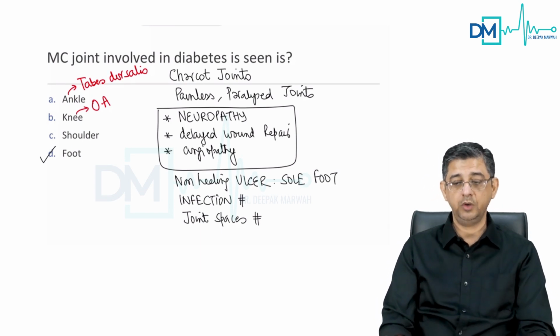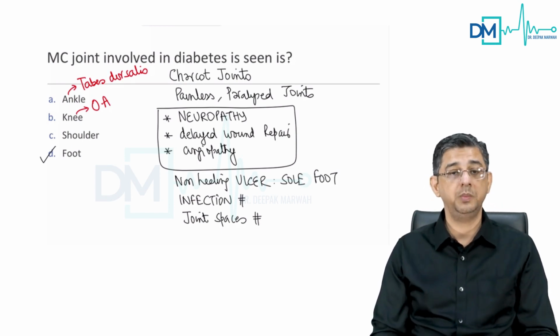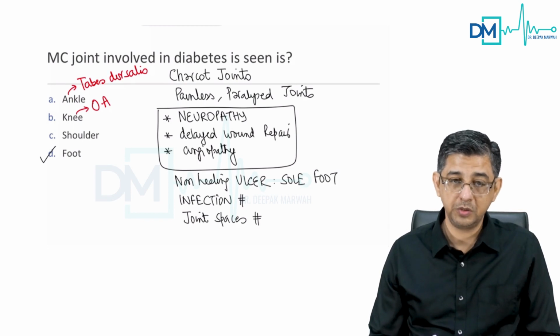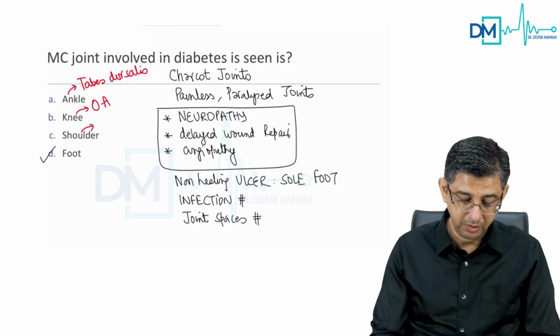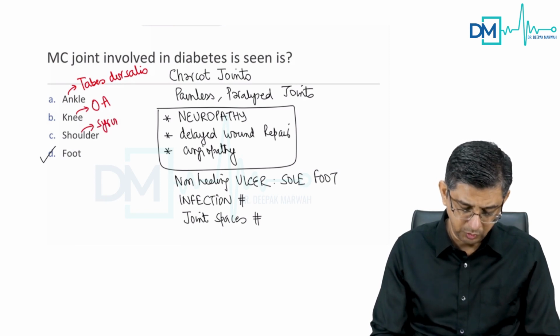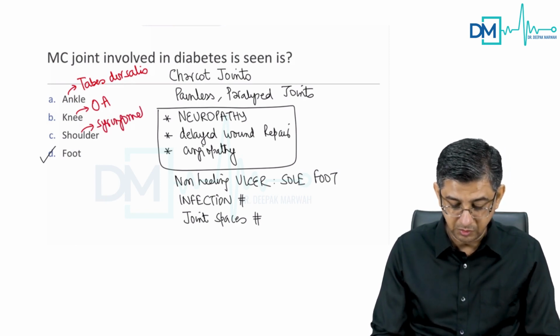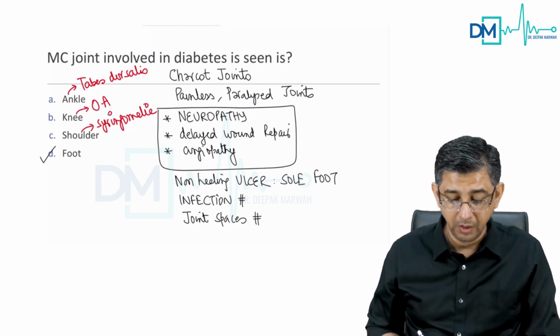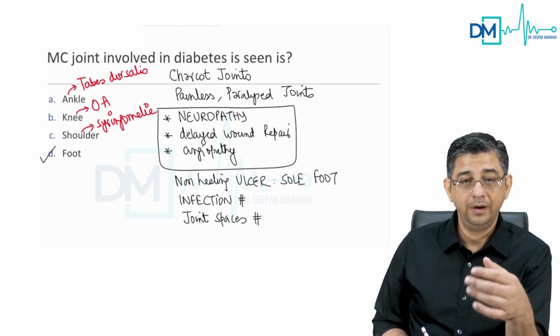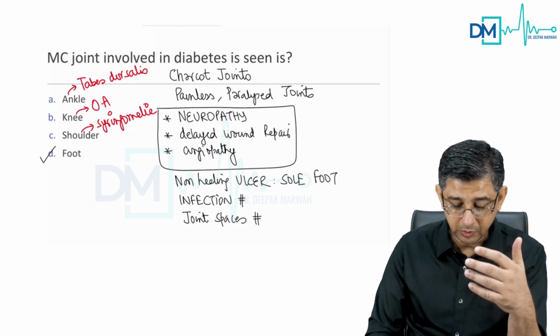If a person is having too much weight, obese people can develop premature osteoarthritis of the knees and might require a knee replacement. And shoulder joint involvement is seen neurologically. Shoulder joint involvement is seen with the disease called syringomyelia. And what do you mean by syringomyelia? Dilatation of the central canal of the spinal cord.